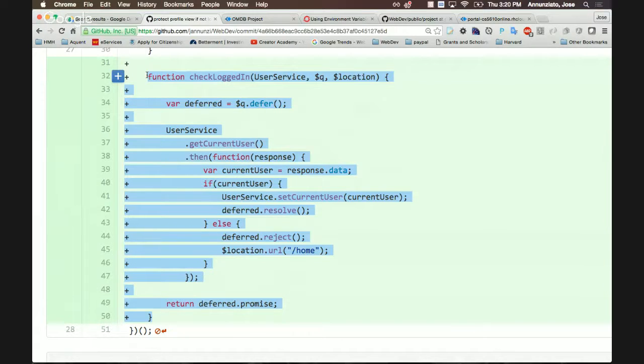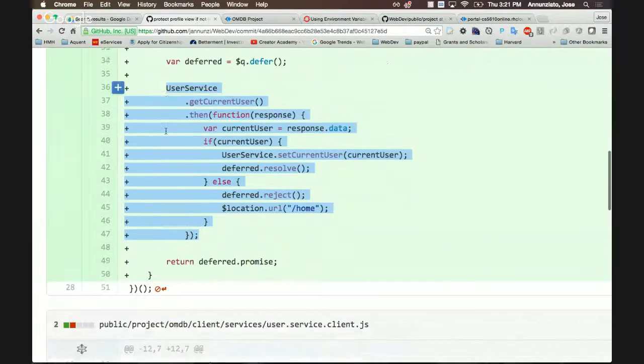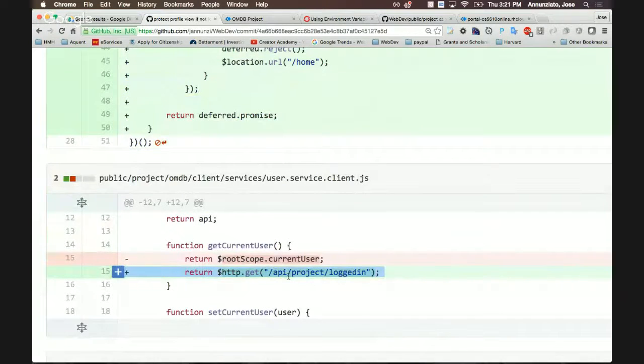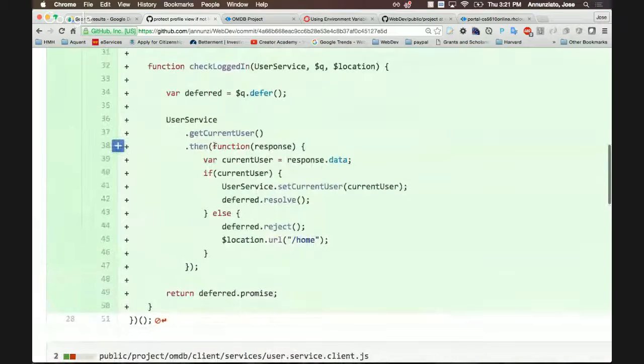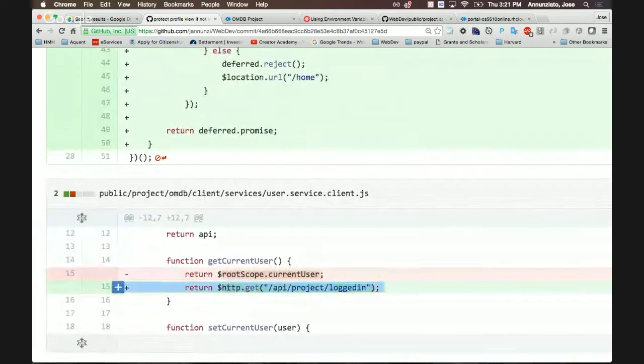What we want to do is intercept any communication and say, if you try to go here, first check to see if somebody's logged in. If somebody is logged in, I'll let you through. If they're not logged in, then I'm not going to let you through. Okay, so that's the basic logic. And so here's the function that goes to the server to get the current user. There it is, and it's an asynchronous call. It's using this call right here, the HTTP get logged in, and it returns a promise. See that? It returns a promise right here.